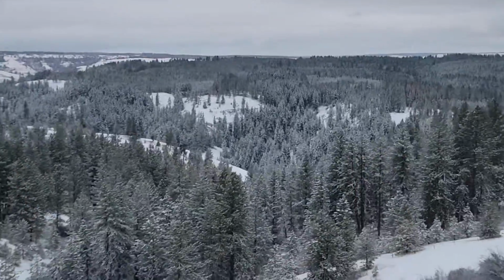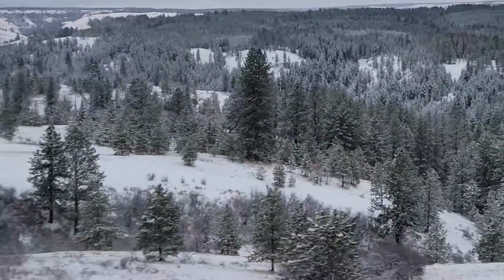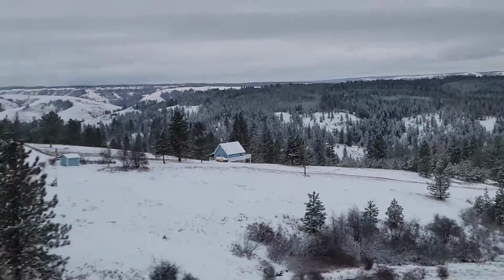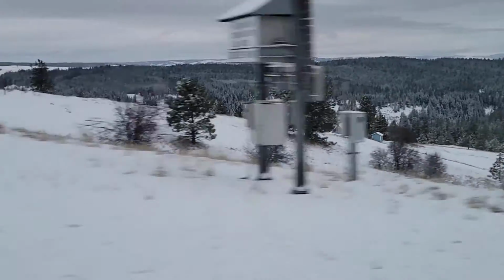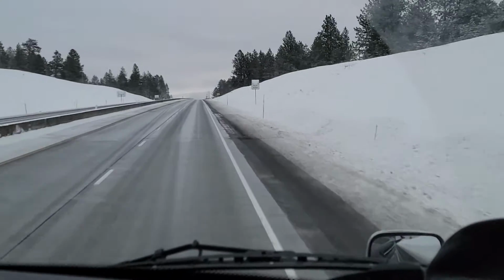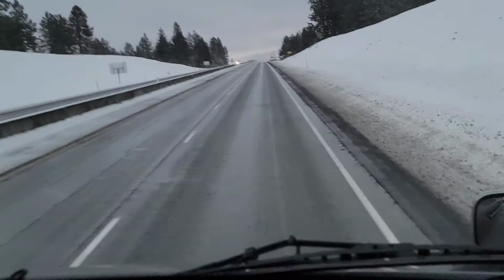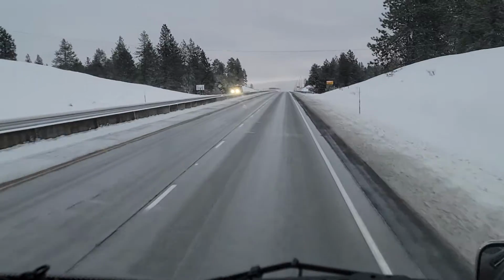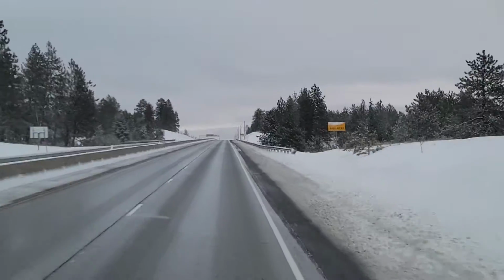Uh-oh. It's now dropped 12 degrees. There you go, folks. We're at a 12-degree drop. It is 34 out up here. 34 degrees currently. Luckily, they have not turned on the chain up zone or the chain up sign, so yay. Yeah, it's wet. It doesn't feel like there's ice up here, it's just water. But it is starting to flurry, so I don't know how long we'll be waiting before they do hit the chains.